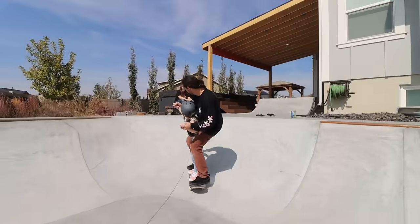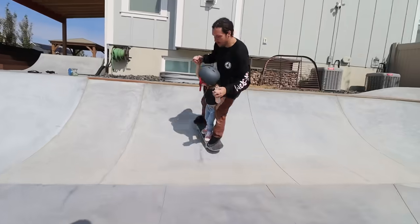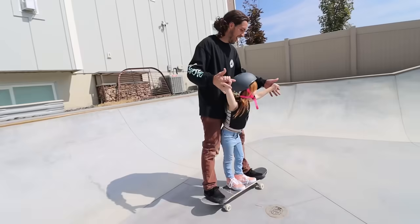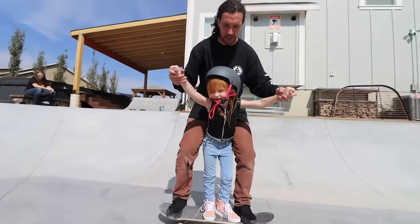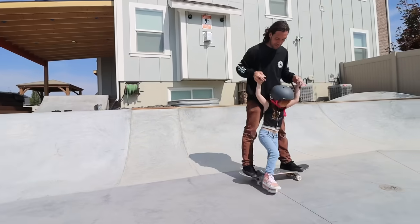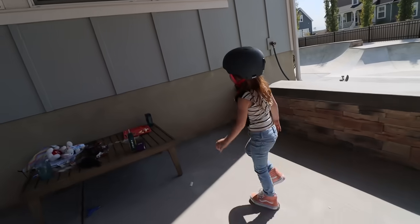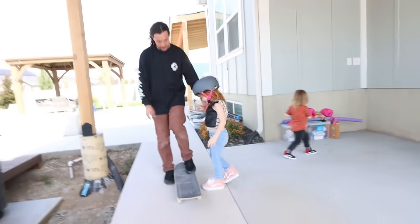Up the big hill. Whoa! Hold on to me, Daddy. Do a jump. 1, 2, 3. Drop! You're like a monkey. Again, Dad. Should we go again? Yeah. Alright, let's go. Okay, let's do it.